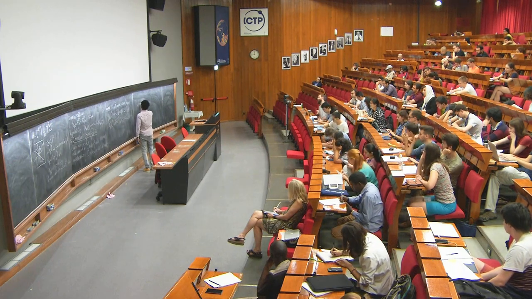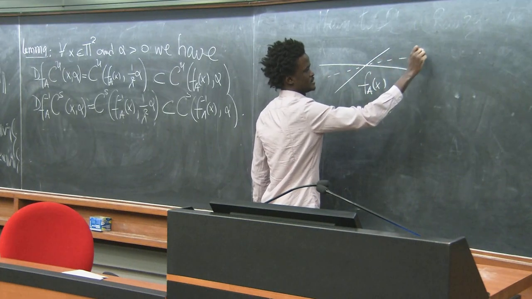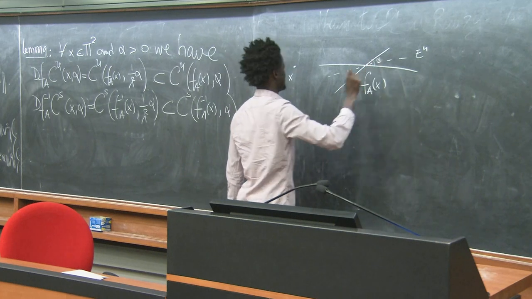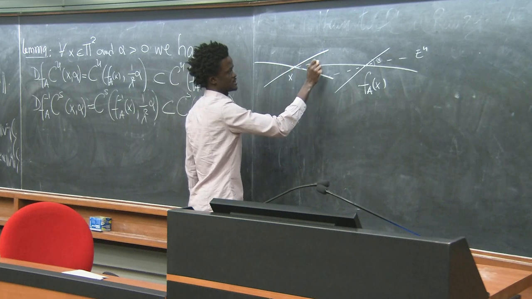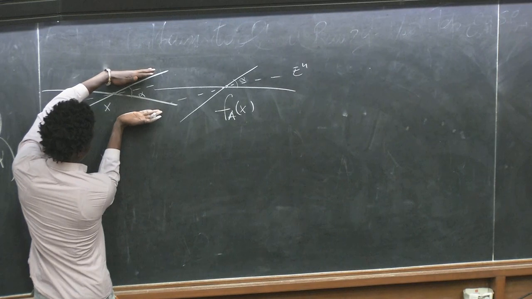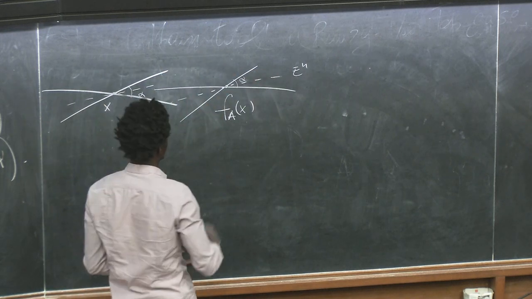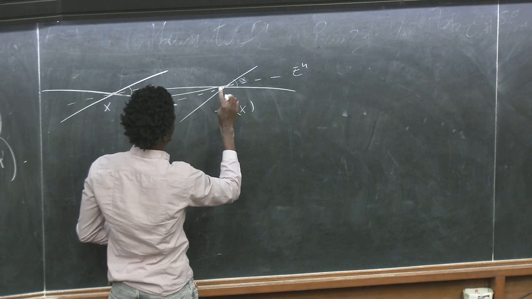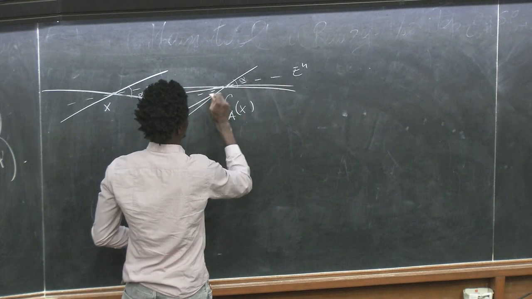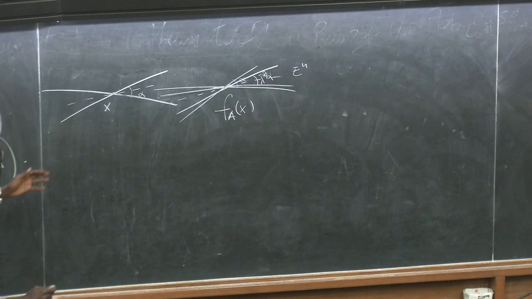Let's say here we have x, and here we have fax. I have the unstable direction, which is here, and this is a cone of angle alpha. Here also I have the unstable direction, and here I have the same angle alpha. So the invariance is telling you that the image of this by the differential of Fa, which is just a linear map, is mapped strictly inside. So this will be mapped to an angle lambda minus 2 times alpha. So this is strictly mapped inside here. Is it clear to everyone that this is true?